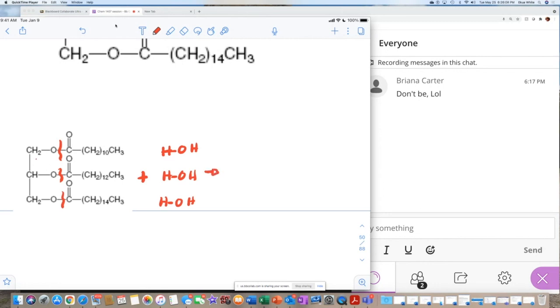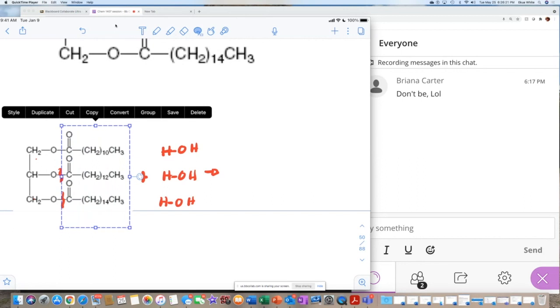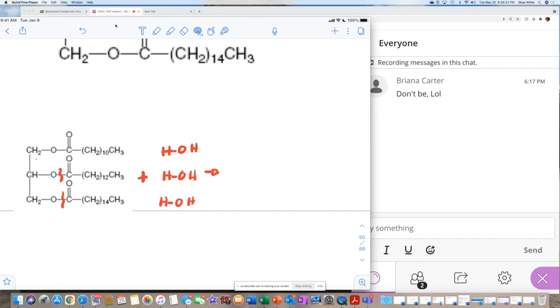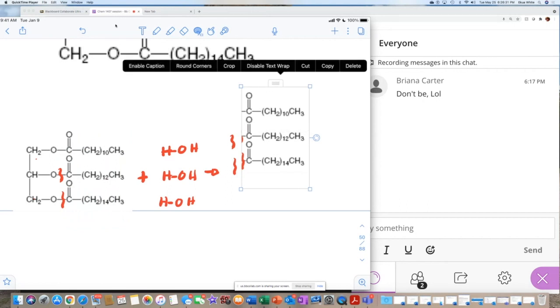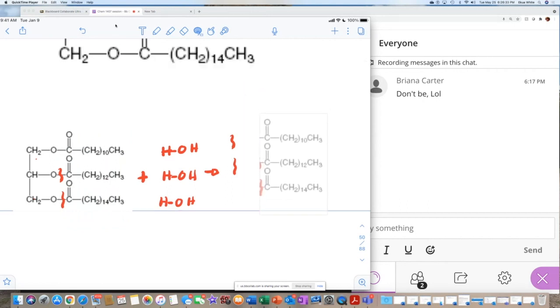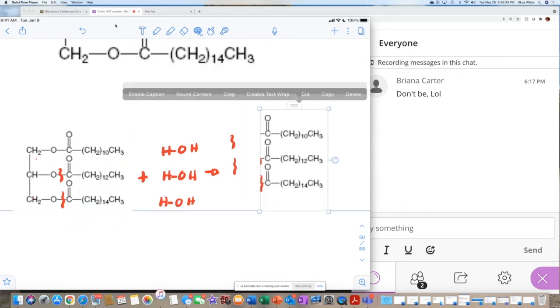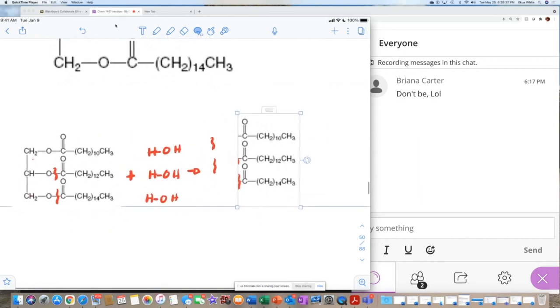So unlike what they did, I am going to see, can I copy this and make this slightly easy for myself? Can I copy half of this molecule? Copy. Let's see if that will work. Paste. Oh, okay. So this is kind of hard to draw on this surface. I don't have a lot of room.